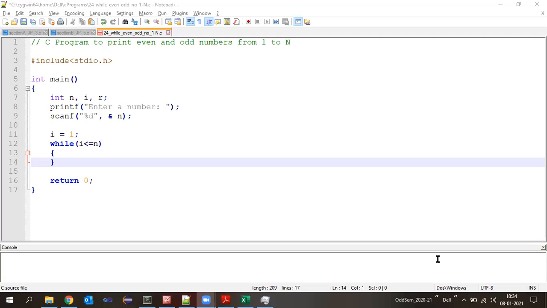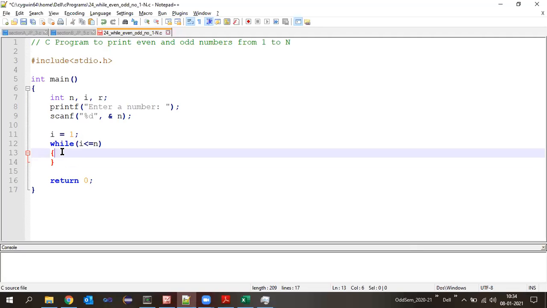Okay, I think something like this you would have tried, wherein most of the code will remain the same. Only the condition and the statements inside the while loop will vary in this particular program. Let us try to understand that.